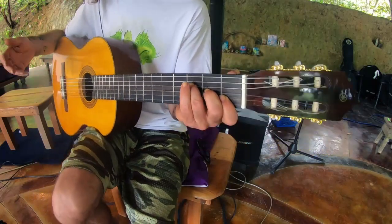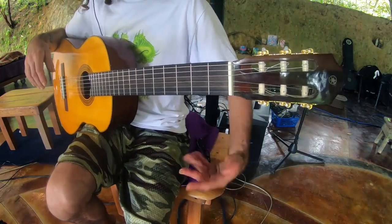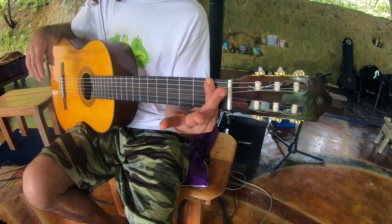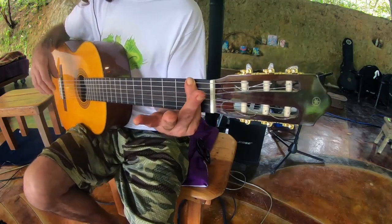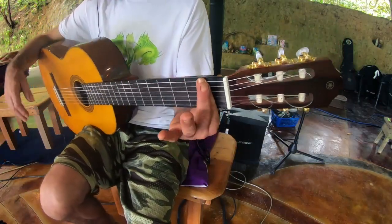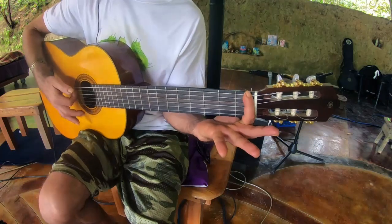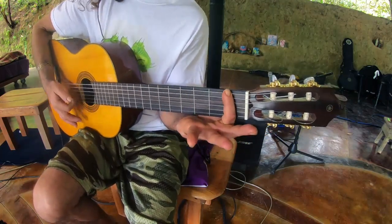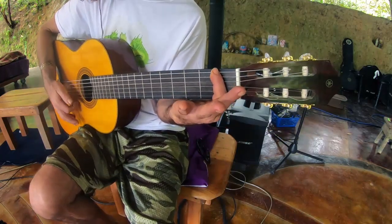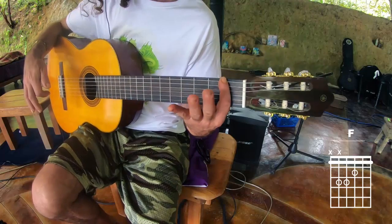Okay, and then there is what is called the full F, that brings us into the world of the bar chords. So do it like that with your hand first, and then when you take your finger, you do like this, and start with that. Now it starts to be important, because the easier you can do it in the middle, the better results you have. Of course, you need to be close to the fret. I take my finger and I do a little bit like that to really get the notes.